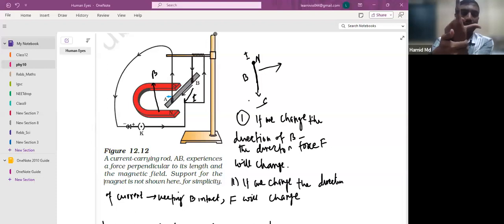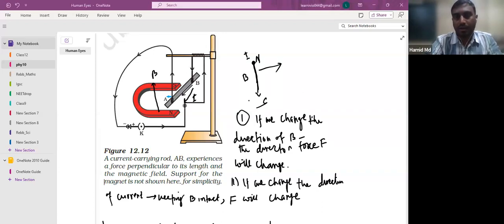Okay, no problem. So last time we were discussing the Fleming left-hand rule. You were present in the last class, Jaslyn? Yes, sir. Okay. So the Fleming left-hand rule says, Madhya, you got the definition? Yes, sir.